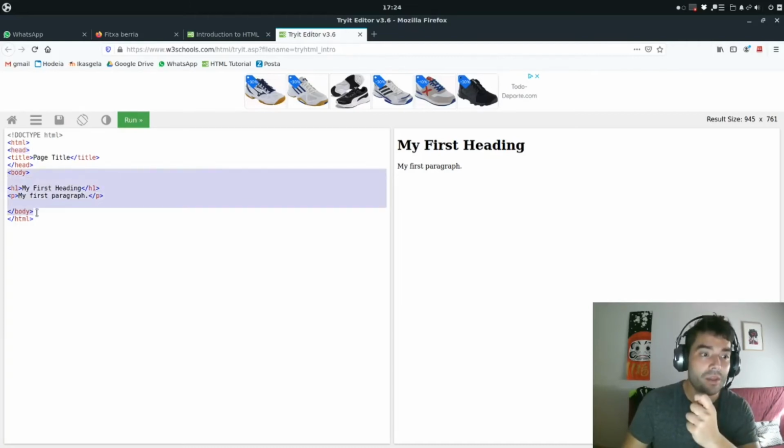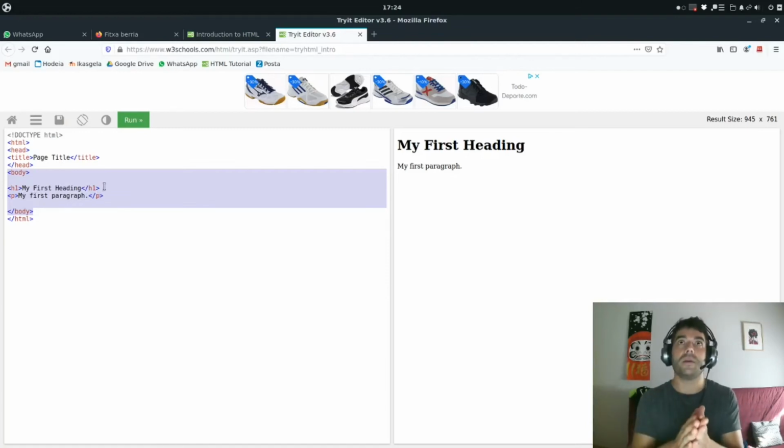So everything that is put inside the body is the information that we are going to see in a web page. So we have H1, heading 1, my first heading, and P, paragraph, my first paragraph. Headings are the parts of documents that are more important than the paragraphs.